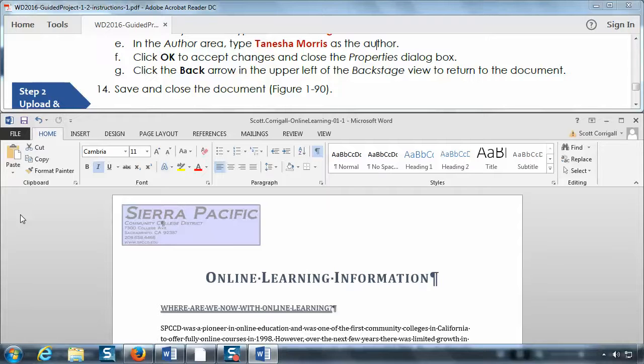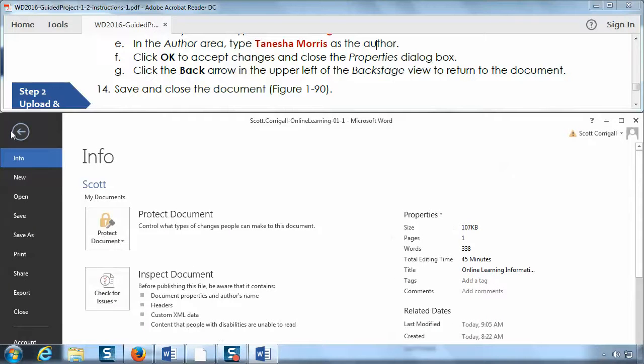I will mention one extra thing for people that are going to be submitting this in ways other than SimNet and Blackboard. If you're going to be submitting to SimNet or Blackboard and you've been working within OneDrive, make sure you do a save as. This doesn't apply to most people, but just in case, if you've been using OneDrive, you're going to have to save it to either your Documents folder or your Keychain drive or whatever, something that isn't OneDrive, just for submission time. All right, so that only applies if you've been using OneDrive. If you've been using Documents folder like I recommended at the start, don't worry about that. Doesn't apply to you.